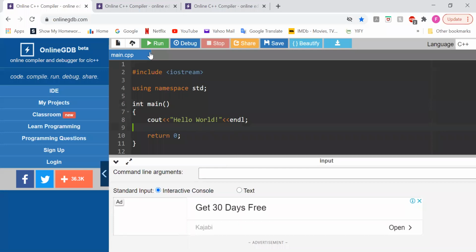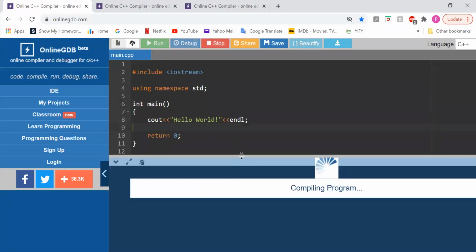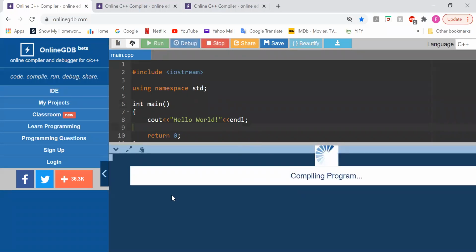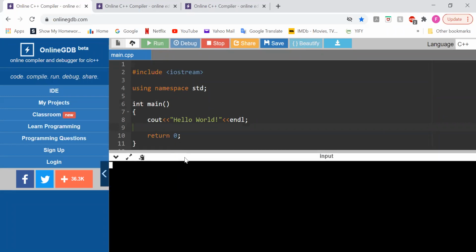So let's try to run the code over here. If you can all see this black screen, it is called the console, a window where, whenever we run and execute the code, all the statements we write are shown.